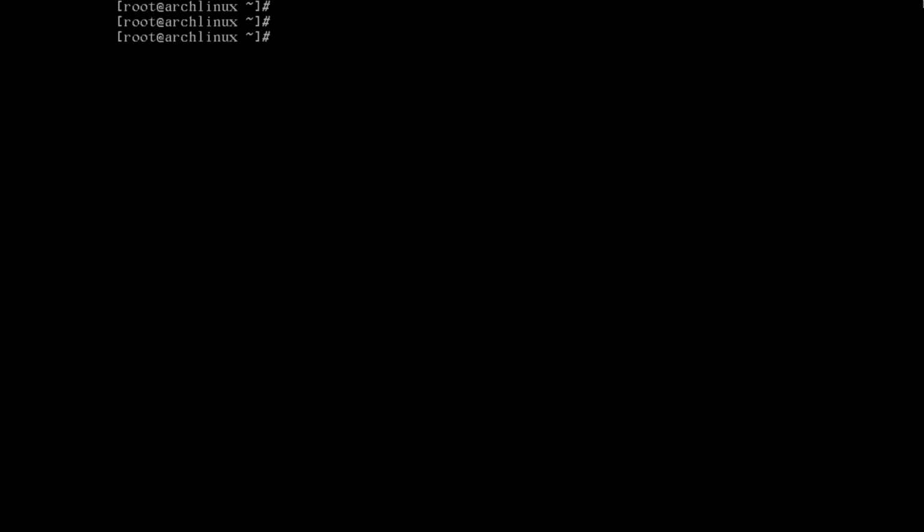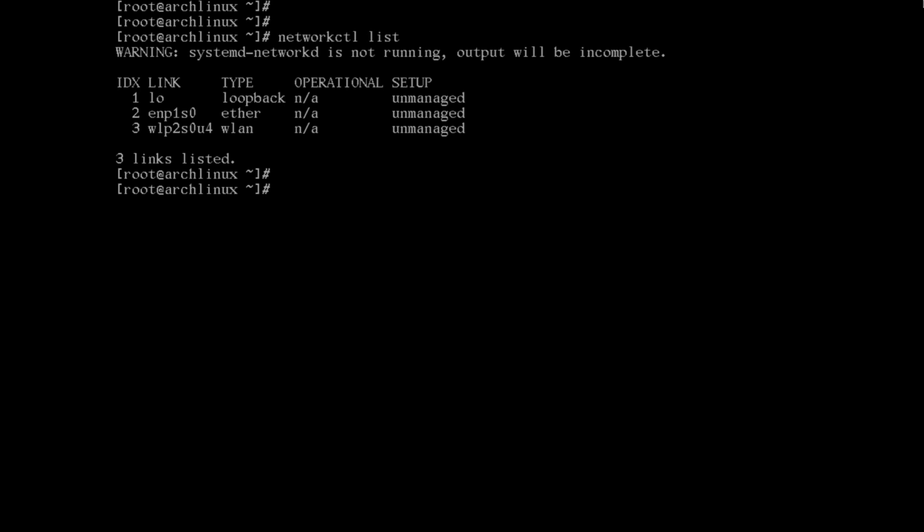So let's list the network interfaces in our system by issuing the command networkctl list. And from this list, you can see your WLAN network's adapter name. So go ahead, take a note of that, and then type nmtui to access the Network Manager text user interface.